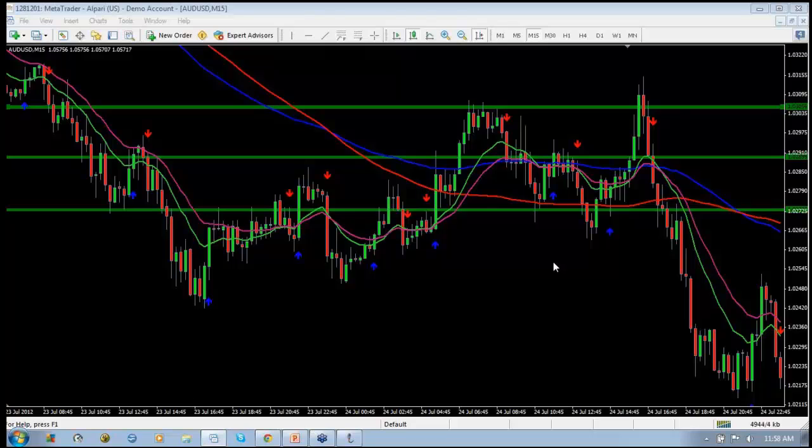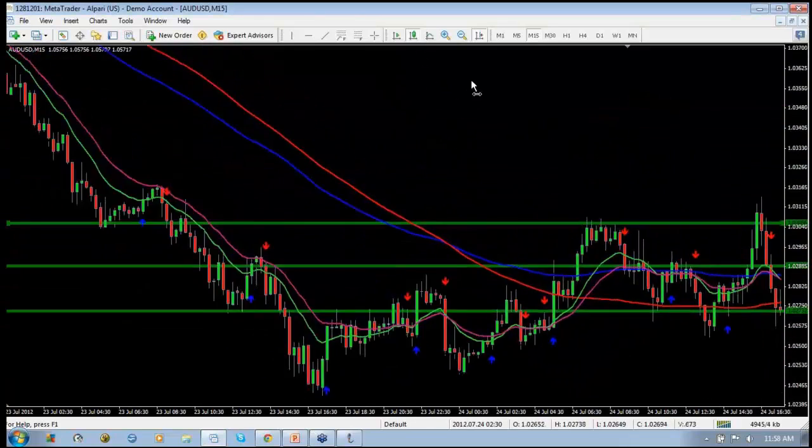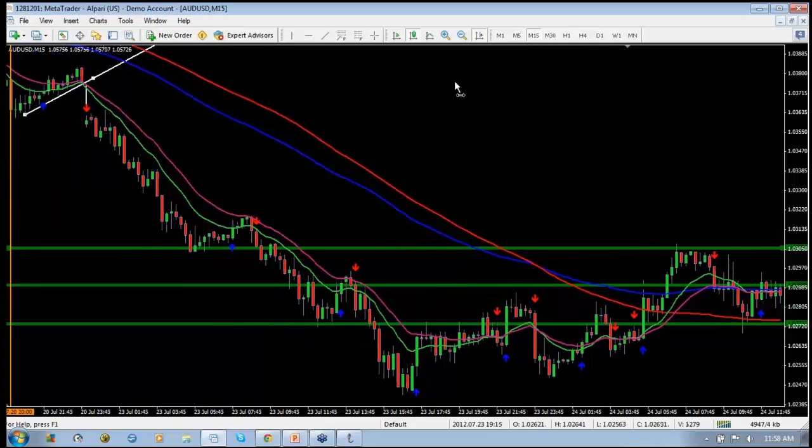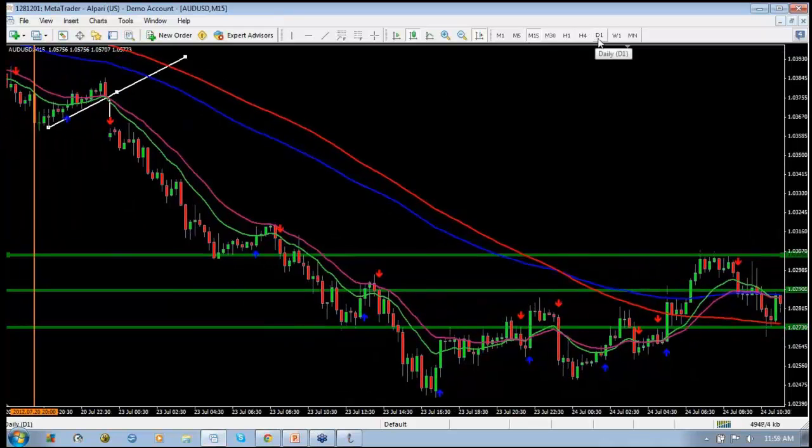Let me get rid of these, they just get in the way. Come on, cooperate. There we go. Okay, so our target was down here. Once price moved down here, we would have moved to break even. We're in a free trade, so if price pulls back, which it did, we got to break even down here, and it pulled back and almost took us out.